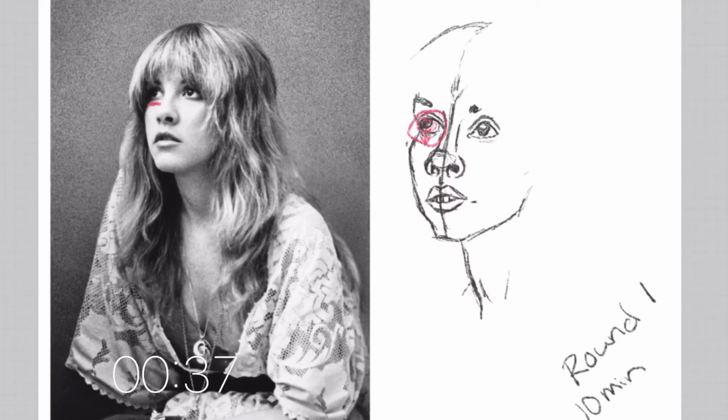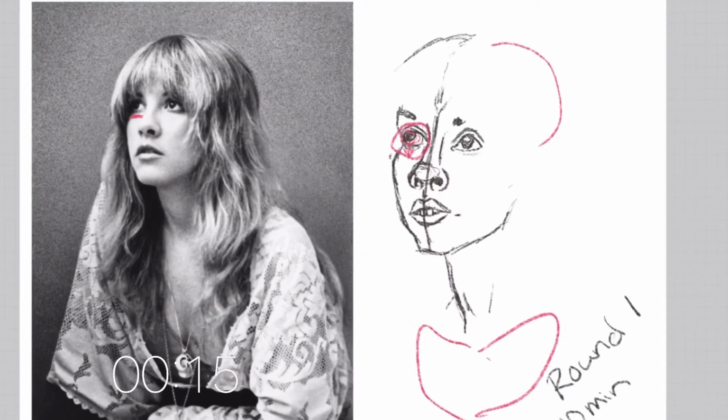And let's see, I think also something that I struggled with was the idea that I had this limited amount of time and I didn't end up getting the rest of the head drawn in or even a torso. I just feel very stiff and I think my drawing looks very stiff. I think it also is a little detrimental to itself and the mouth area as well. She has a little bit more of a downward turned pout and I did not manage to accomplish that.